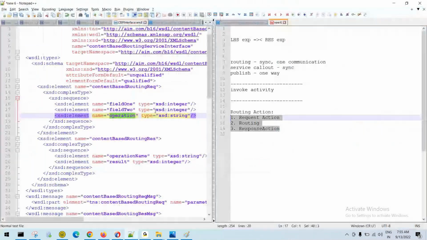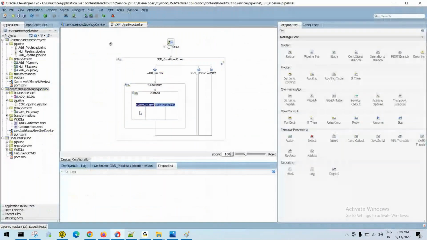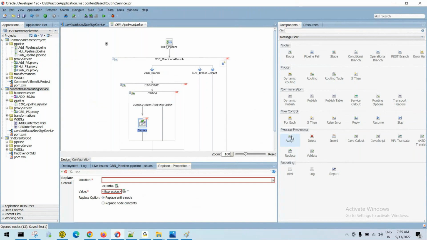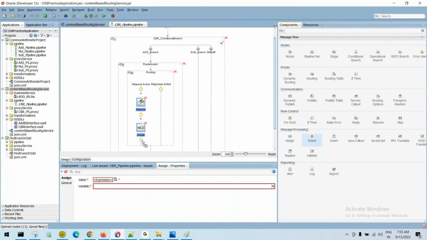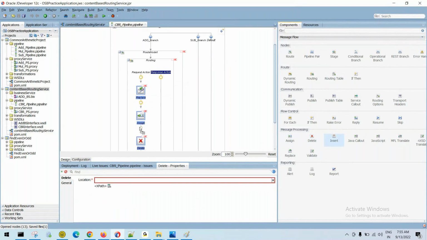Okay, the way of execution is, first the request action will be executed. Whatever logic you configure here, let's say, let me keep some activities. See, I am drag dropping some actions. Whether required or not required is a different thing. So I drag dropped some actions here.